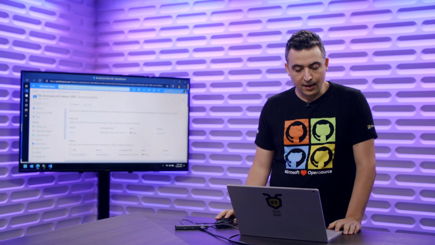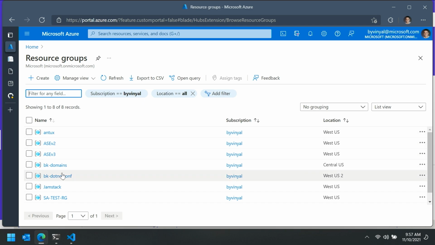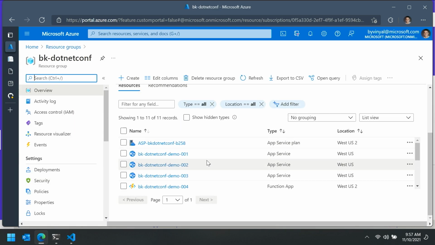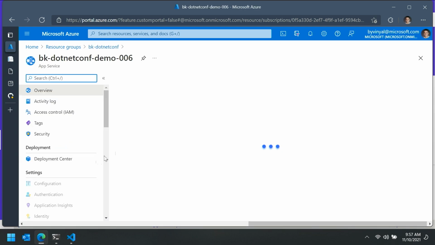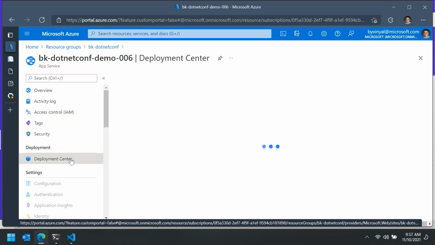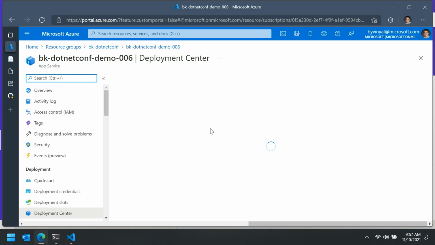In this case, what I want to highlight is I have my container app, which is my demo number 6, configured through Deployment Center. And this is pointing to an ACR instance, Azure Container Registry. One thing that is new, and we recently added support for, is being able to authenticate against Azure Container Registry using managed identities.